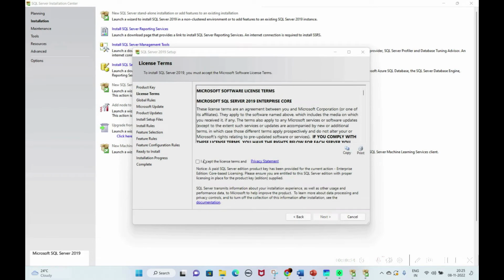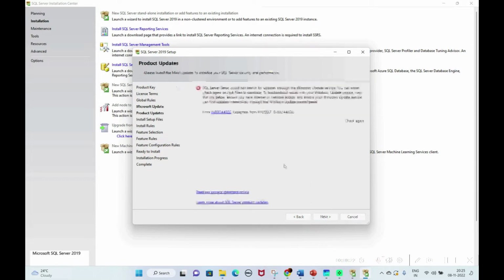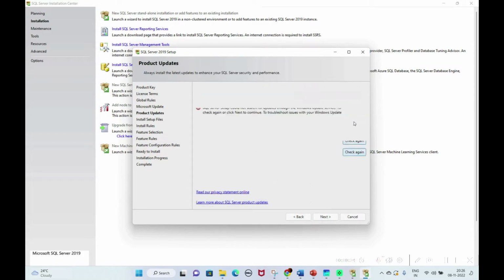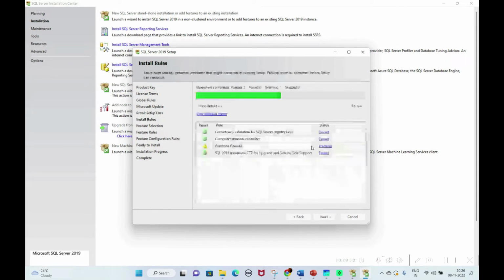You can select any of these editions: evaluation, developer, and express. If you don't have any key, you can select the evaluation edition.